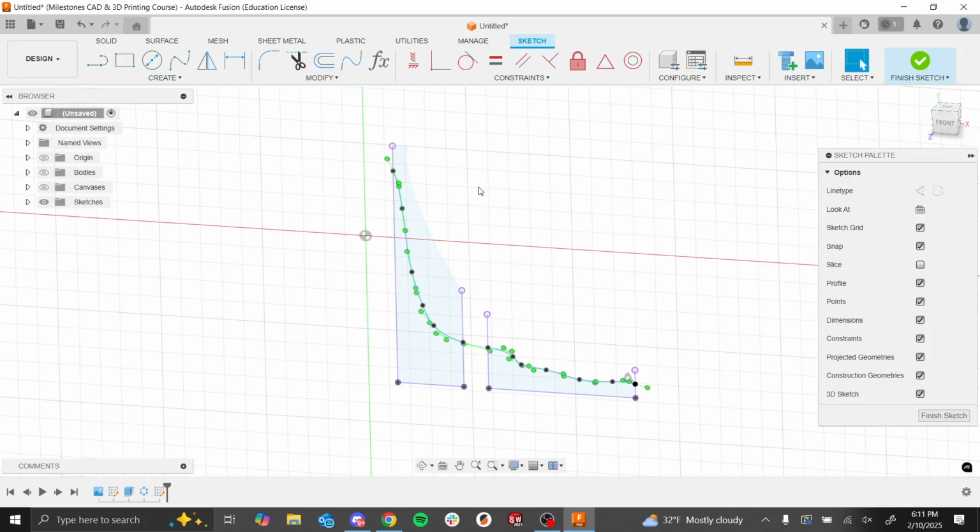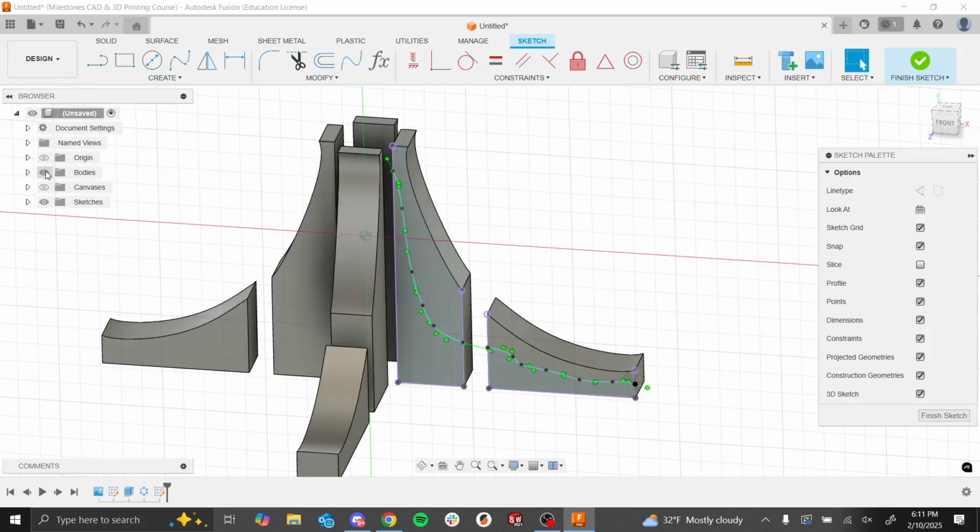So when I projected the line, I basically used the edge that we already created from the body, and I brought that edge into the sketch, right? We're cutting straight out of this piece right here. So to precisely have the edge, instead of just drawing a line on it, you can project the edge, if that makes sense. If the edge were to change for whatever reason, like if it got bigger or smaller, the projection will follow into the sketch that you created after. Does that make sense?